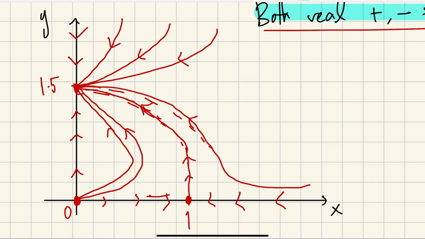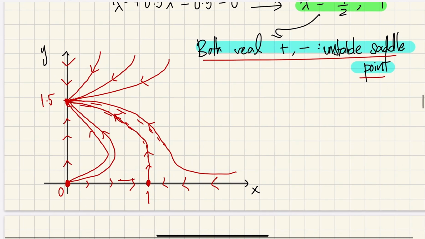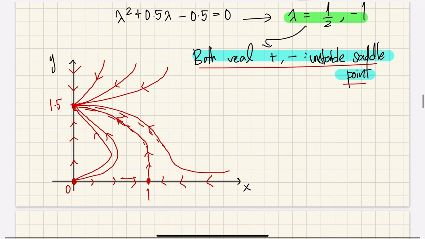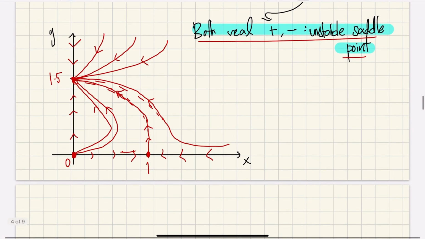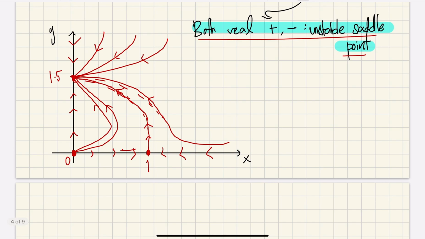So the whole point of plotting these critical points and seeing what the trajectories around them are doing, we're just trying to see what the whole plot is going to look like. So we're just plotting what's near the critical points and then just connecting the trajectories. So I hope this kind of explained the whole concept of competing species to you guys. And if you have any questions, put it in the comments. I'll try my best to answer.